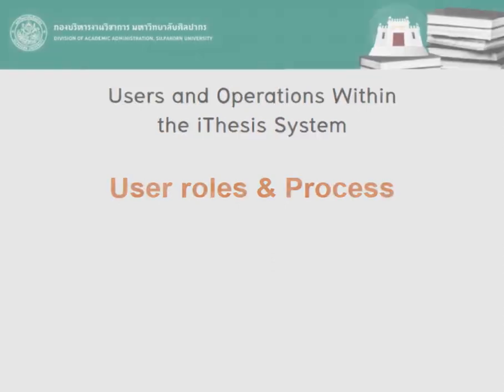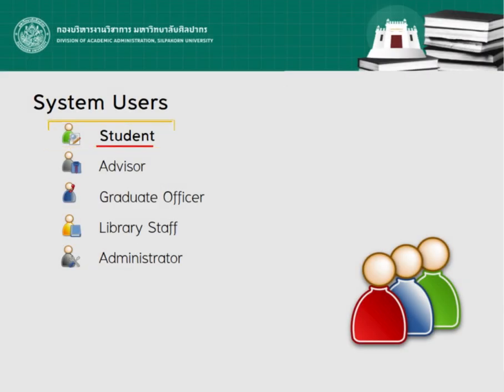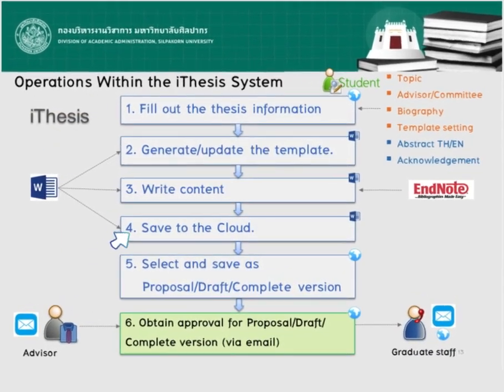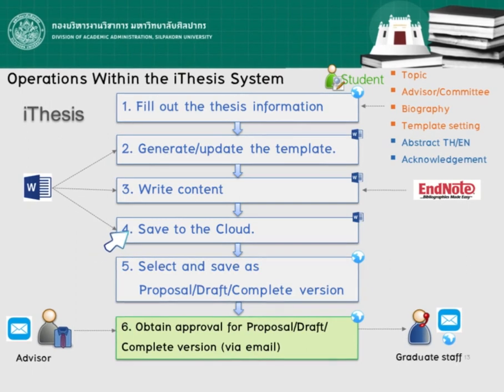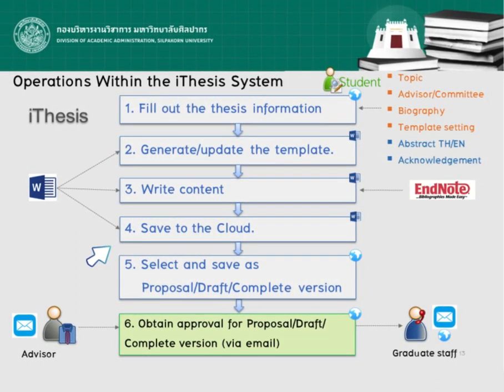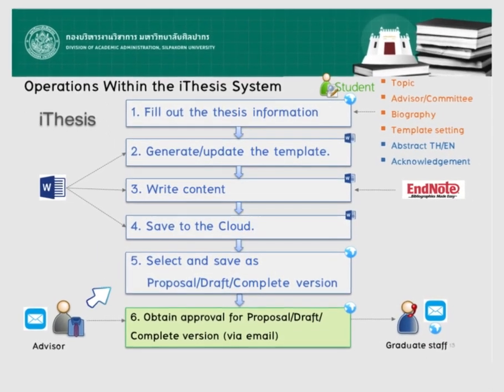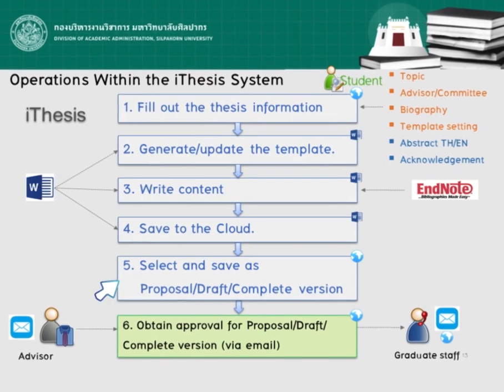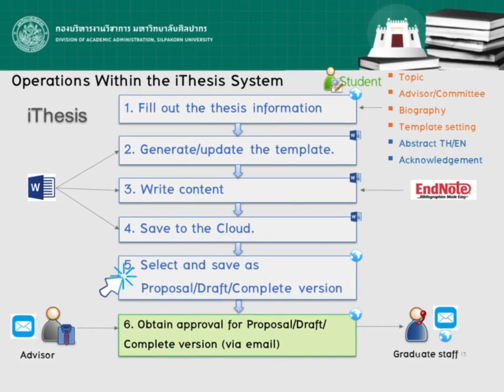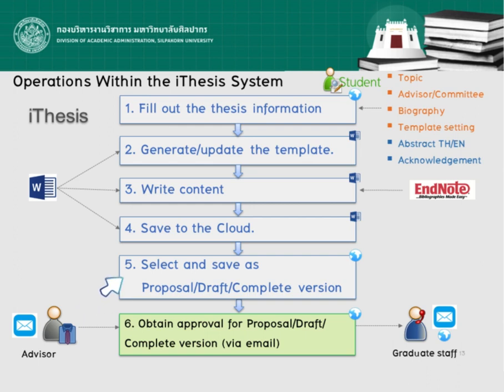For working within the iThesis system, students should start by logging into the web portal to enter basic information about their thesis, enabling the generation of a template. Once students have completed writing the thesis content, they should click Save to Cloud to store the thesis file on the iThesis system's web server. Students can then choose the version they wish to submit to their advisor through the web portal.